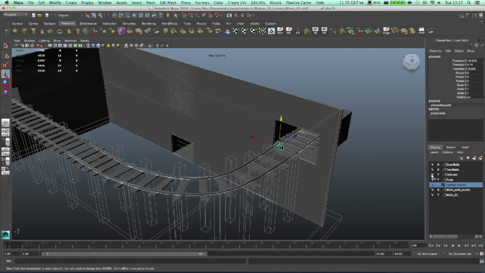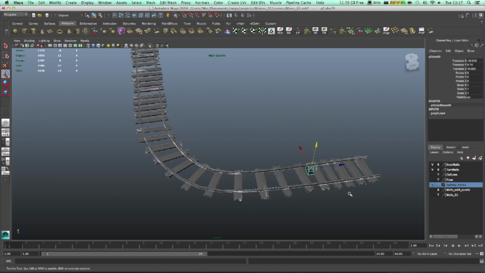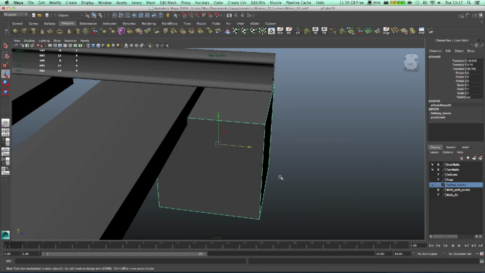Okay, at this point, I don't need none of those. And I'm gonna put this cube into this layer. So yeah, that's gonna be fine.